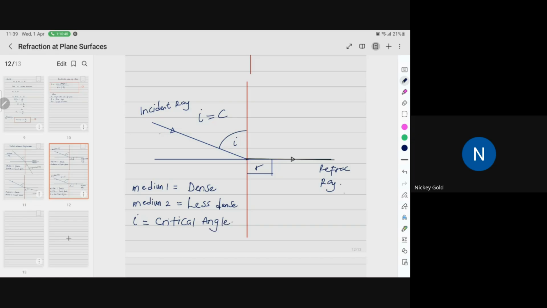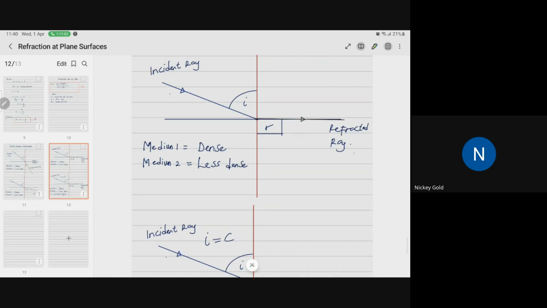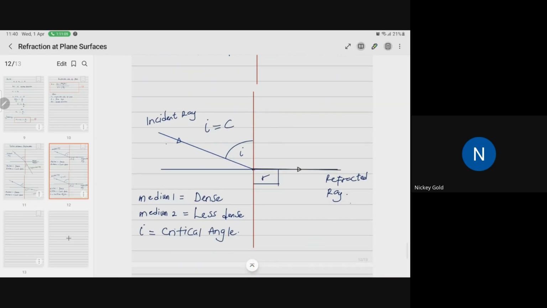So that angle at which the refracted ray, the angle of incidence becomes 90 degrees is what you regard as what? The critical angle. So the angle at which the refracted ray equals 90 degrees is what we call the critical angle. So now, for us to do that, I think I should actually label that. It should be all part of it.